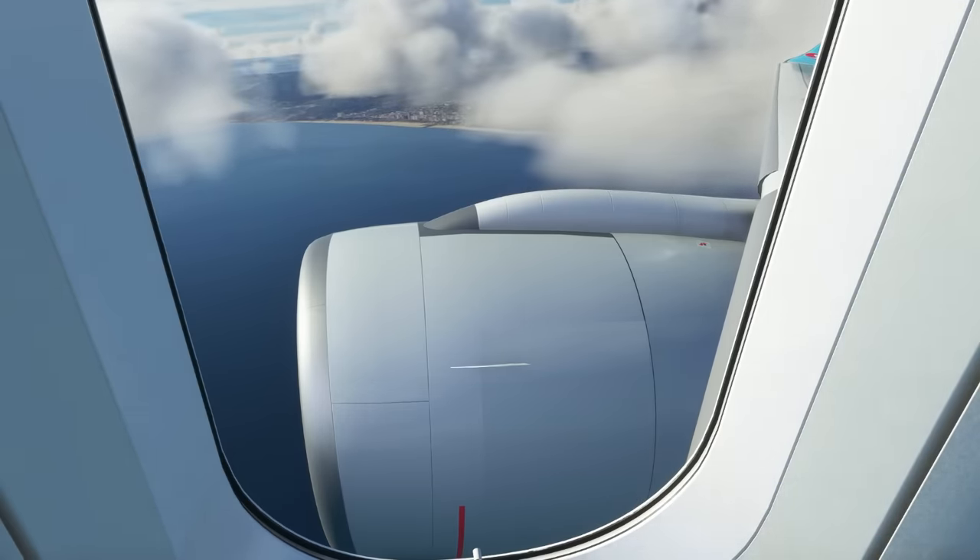Late gear — we'll drop it now. We are too high — we are officially going missed. Power back in, we're going around — came in too high and fast. Korean 214 going around. Korean Air 214, fly heading 280, climb and maintain 3,000. 280, 3,000, Korean Air 214. Korean Air 214, what's the reason for the go-around? That's pilot error — came in too high and fast. Korean Air 214, contact NorCal approach 135.1. Approach, Korean 214 with you, 3,000.